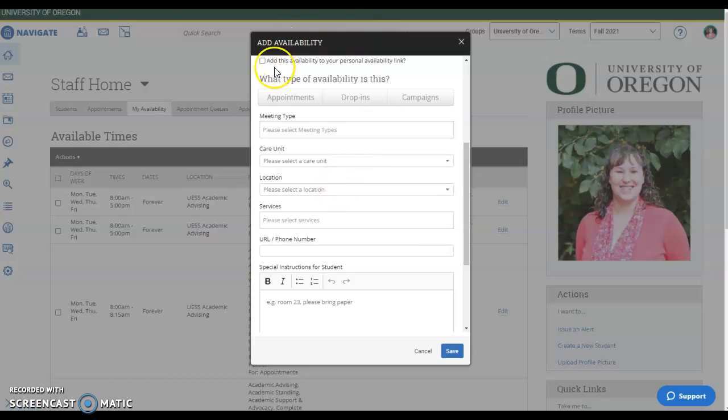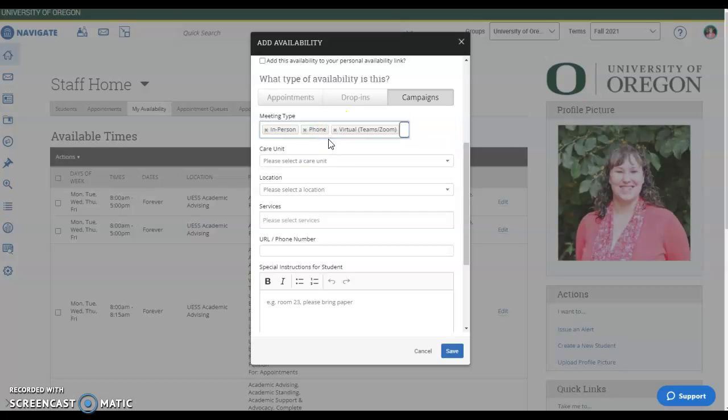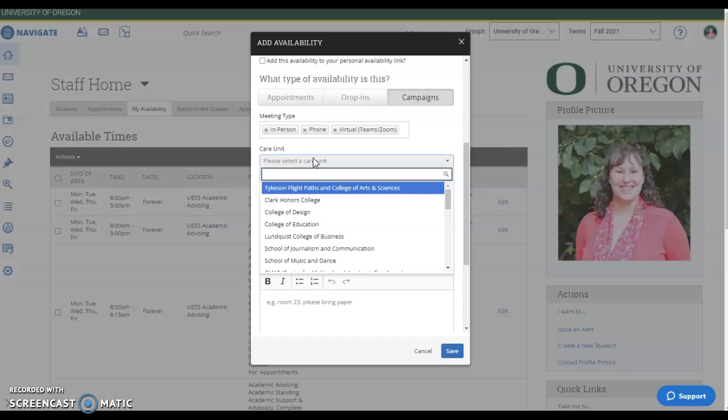The biggest change here is instead of appointments, I'm going to have you pick campaigns, because we are going to run this as a campaign, and I'll be doing a video on that as well. The meeting type obviously depends on how you are available. I'm going to be available in all three ways. I work in office every day of the week. For those of you that are just available virtually or phone, just don't pick in person. For those of you that might have one day a week or 2 days a week where you work at home, make sure that you change up the availability if that's relevant.